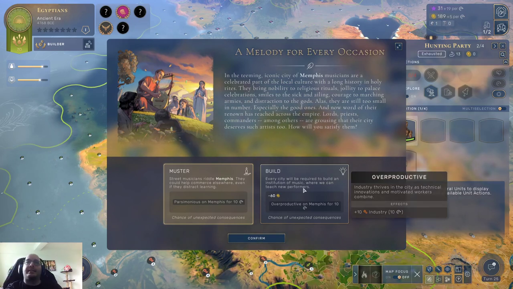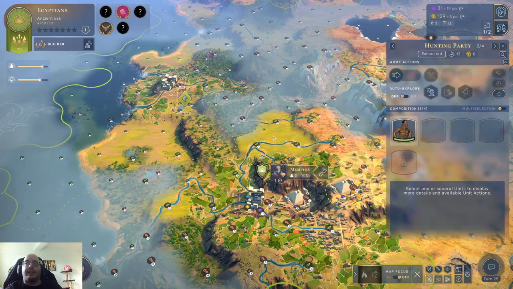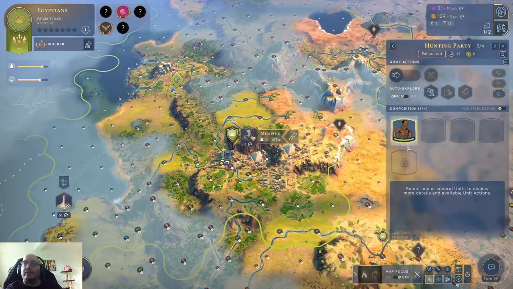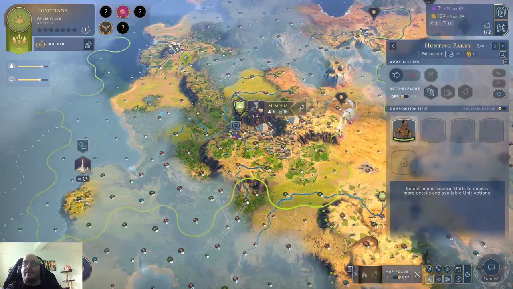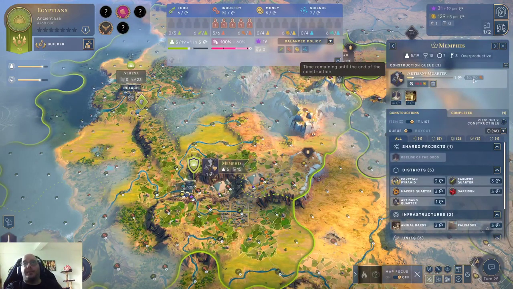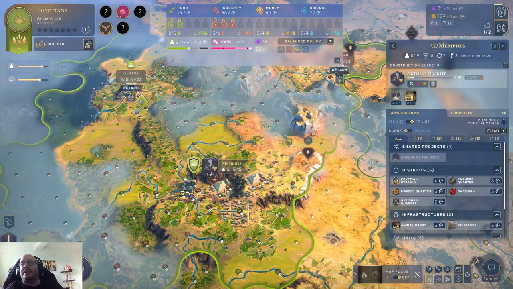I like it. Chance of unexpected consequences? Well, that was a good title of an episode. Unexpected consequences. Okay, we did it. So, what is this? One city is participating. Yeah, that makes sense. Memphis, in the end, we ended up with 92 industry, which means we can remove two of these people and have some balanced approach. Everything worked out.